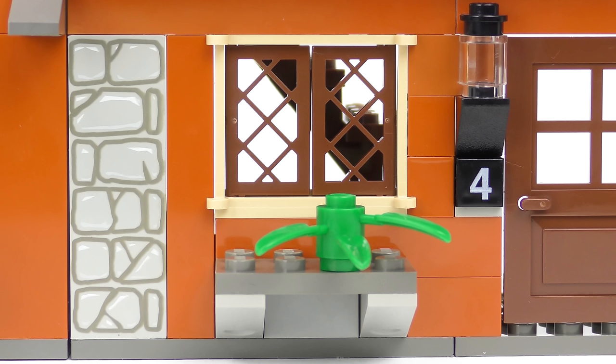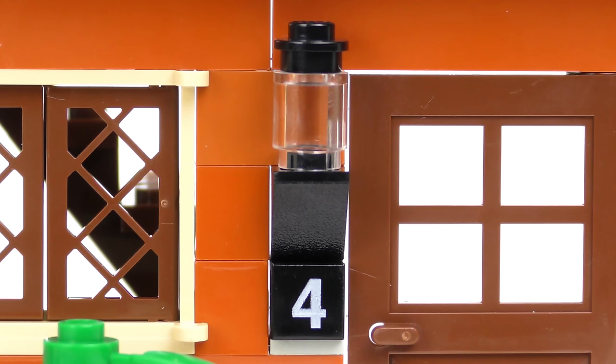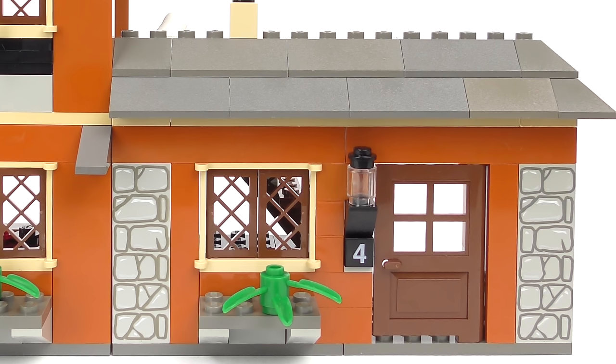Here we have another leaded window complete with window box, and a front door in matching brown colour complete with a numbered plate which denotes this as 4 Privet Drive. There's even a lantern to illuminate the number. The colours used in this build are quite unusual and can be difficult to replace. For example, most of the outside is in this dark orange colour.